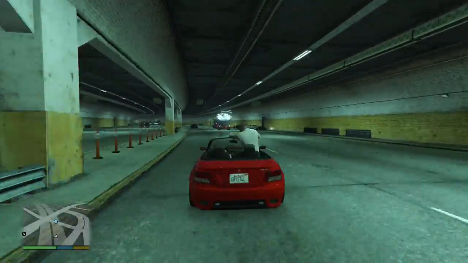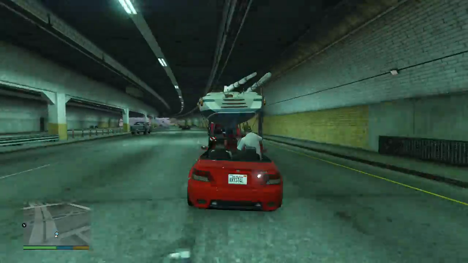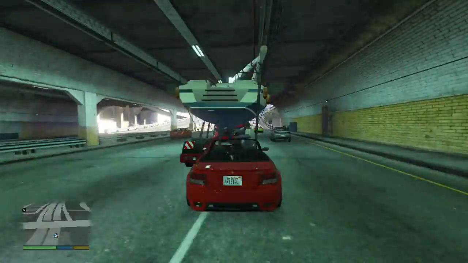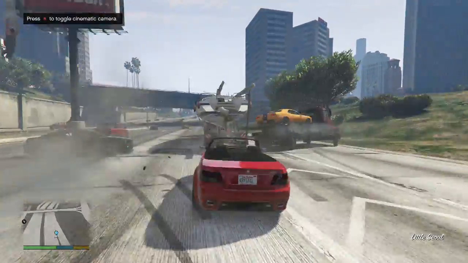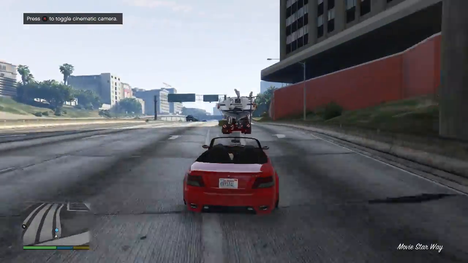So I have to get Franklin close to the back of it so we can jump on. Here we go, slow down and speed up. Come on, jump on it, Franklin boy. Jump! Oh no. Didn't think he was gonna make it, not gonna lie. There we go. Oh no.